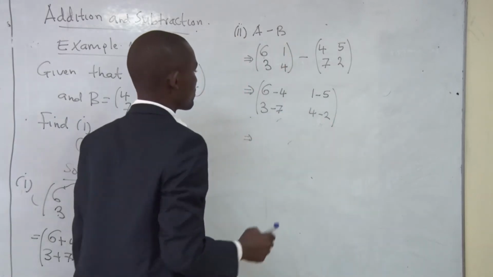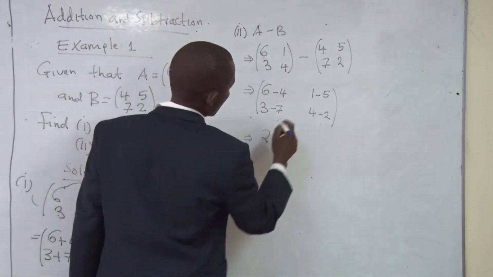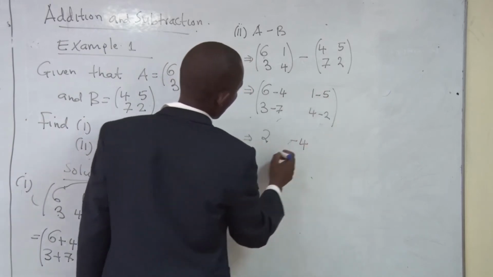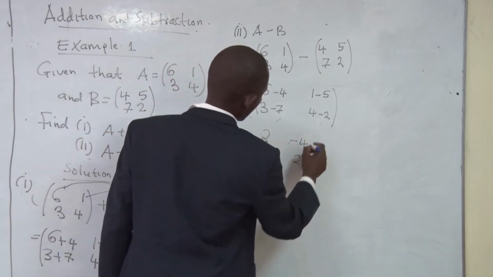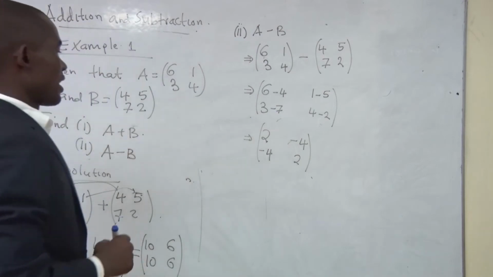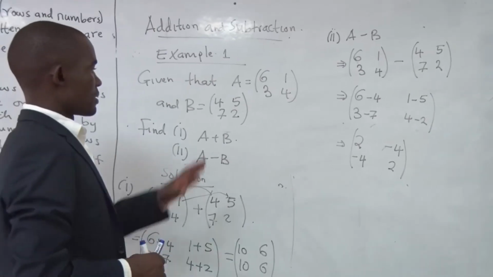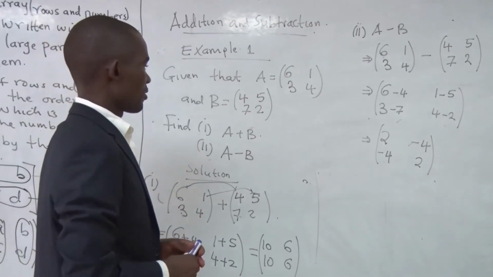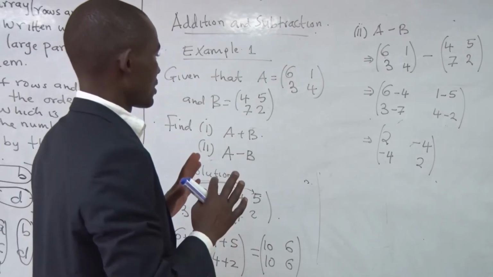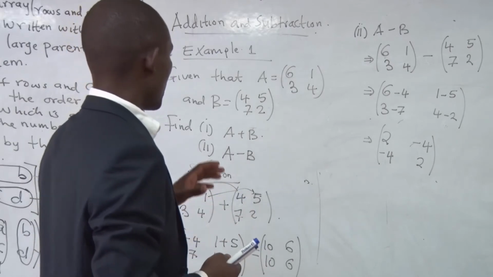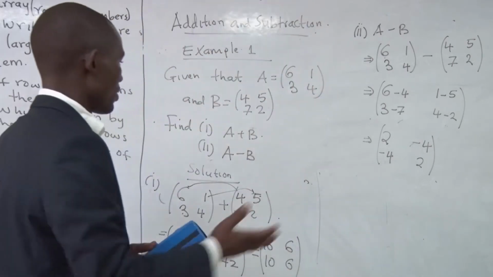So this will be able to give us, 6 minus 4, you get 2. And then 1 minus 5, you get minus 4. This one you will get minus 4. This one you will get 2. So those are the answers that you will be able to get by taking addition and subtraction for that particular case. I think that is clear. I want us to take a combined case. You can be given addition and subtraction at the same time. So we can take one more example on this.